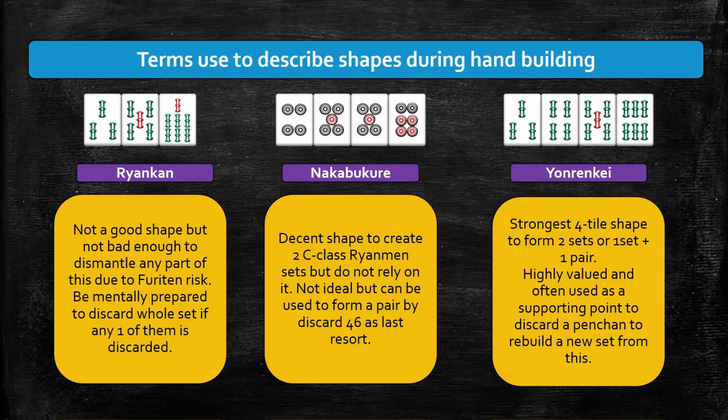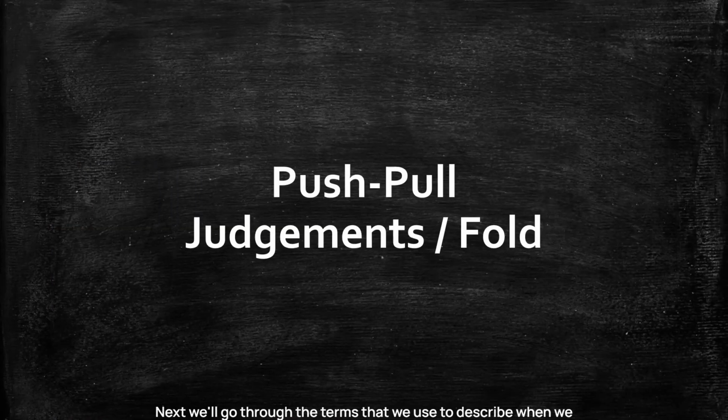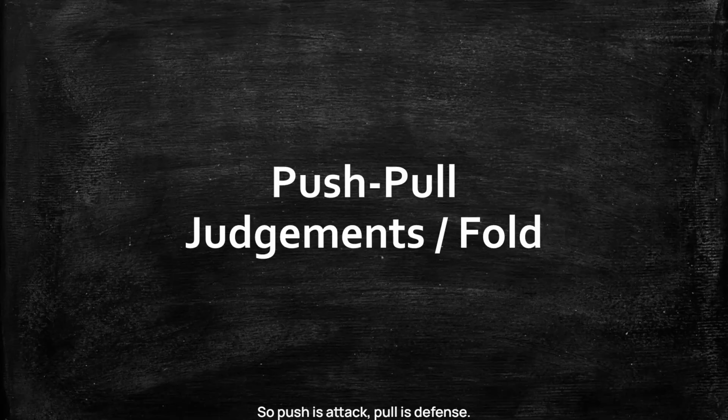Next, we'll go through the terms that we use to describe when we encounter certain push-pull judgments or when we have decided to fold. Push-pull are actually referring to attack or defense. So push is attack, pull is defend. Fold also means defend, which is completely giving up your hand, solely focusing on defending. In these situations, you often find players trying to describe the different danger level of the tiles that they are going to discard in folding or push-pull judgments.